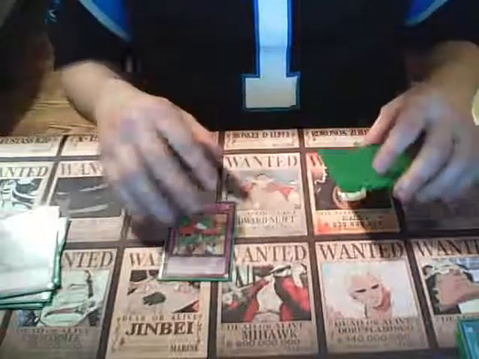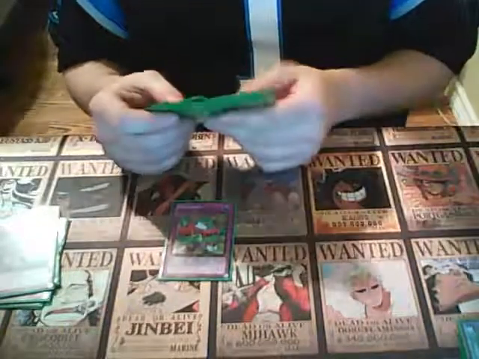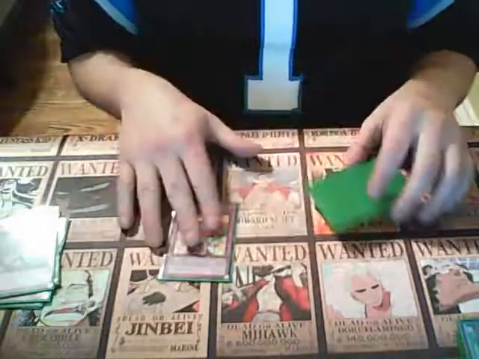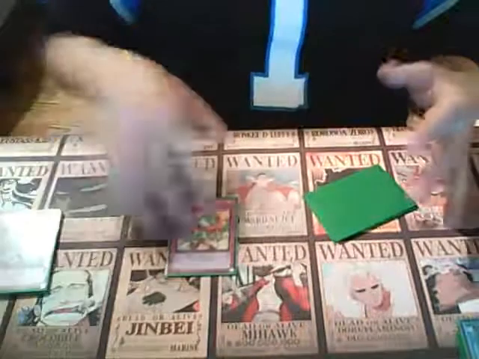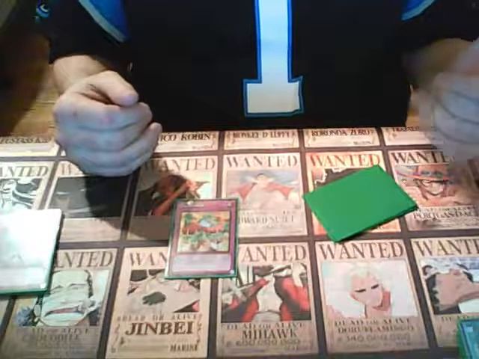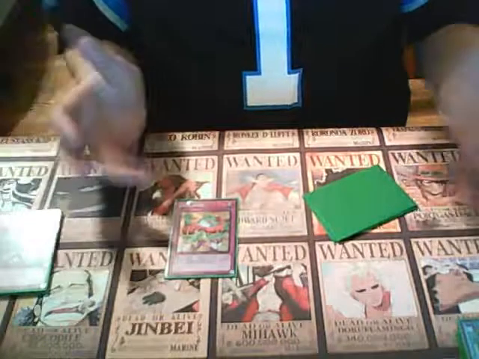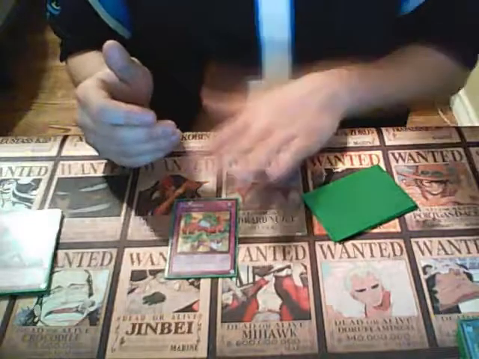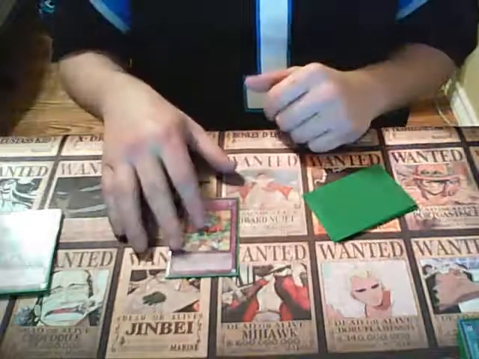I can't remember if I took out a Trap Stun or something for this. I forget what I took out. But I had a third of something, and I really wanted to try Polynosis. I just sacrifice a plant, and I can stop a monster or any spell or trap card. I'm like, well, I think I'll take that chance.